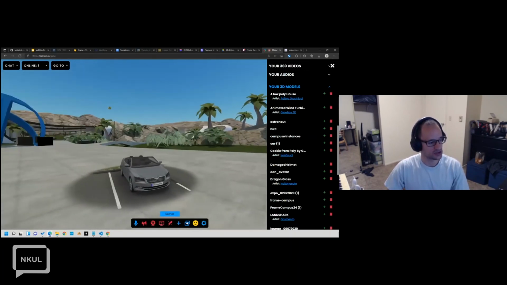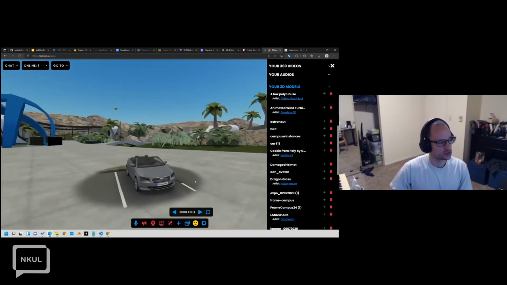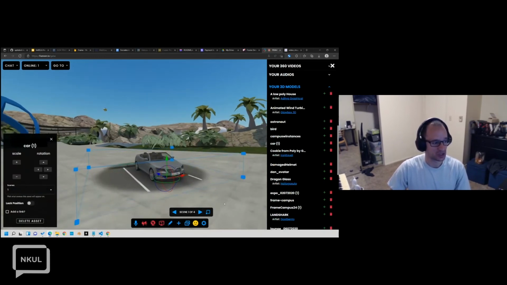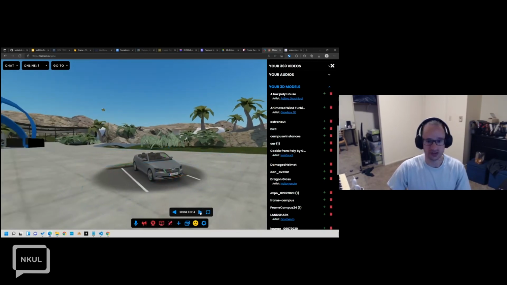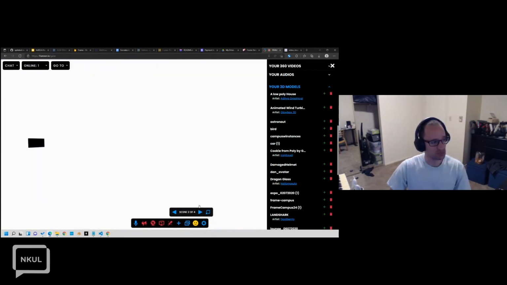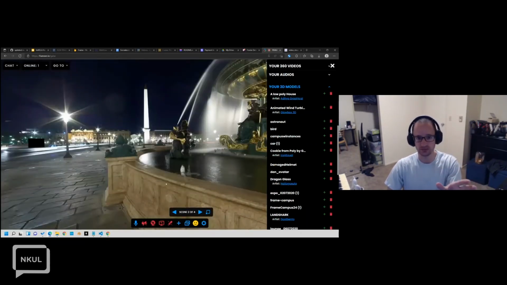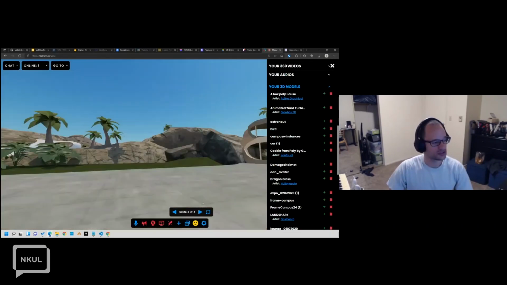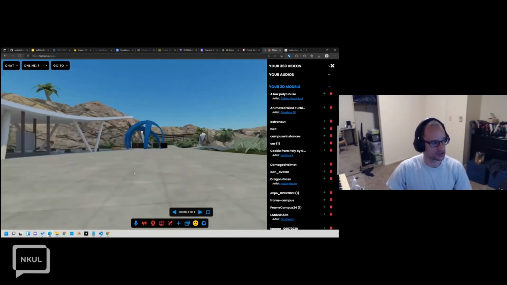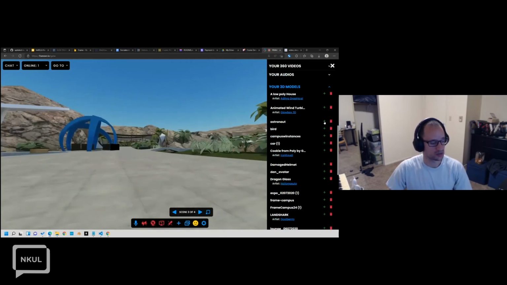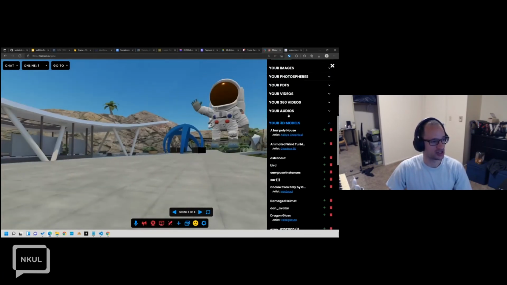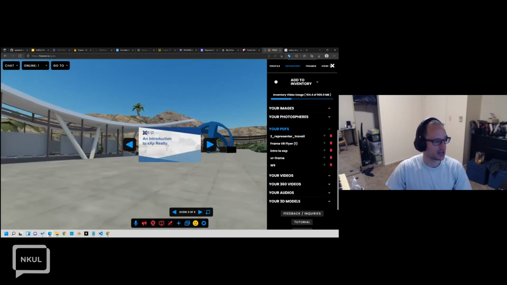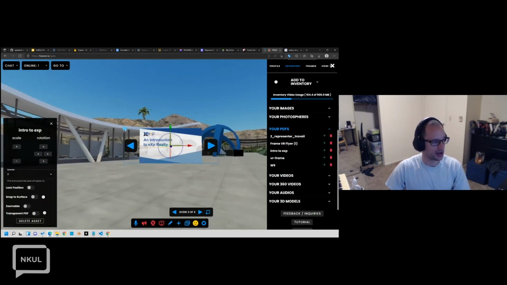And the way you can do this is with a feature called scenes. So when you bring in content to Frame, you're bringing it into a scene, but you can move between different scenes. So I just moved to scene 2, where I've already set up a different 360 photo. Now I move to scene 3, which is a different scene altogether, where I could have an astronaut, and I could have a PDF, and I could set up anything that I want.